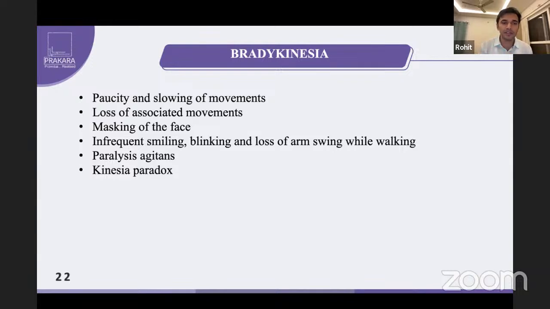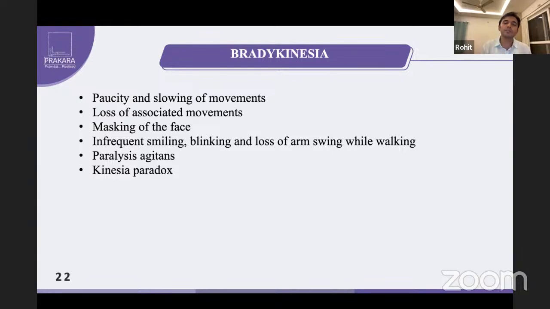The exact pathophysiological mechanism of this is not known, but what is suggested is that there are certain alternate pathways that are involved in such cases. Like in addition to the traditional pathway that we just described involving the motor cortex, the basal ganglia, and the brainstem, there are certain other shortcuts probably where the fast movements are carried out. So that is the proposed mechanism. And then what happens is during such stimulation or certain emotional stimuli, or when the patient is subjected to some intense fear, they start moving fast.